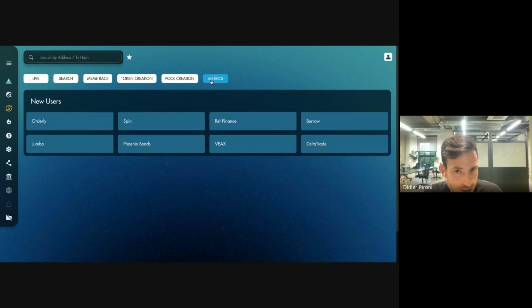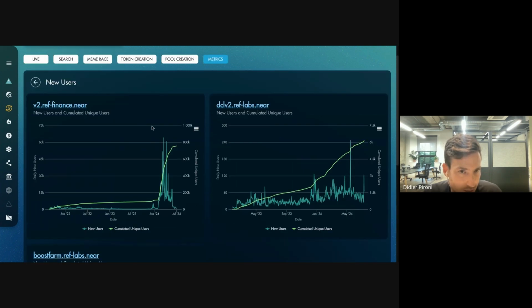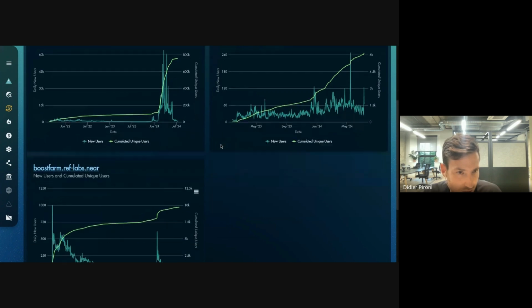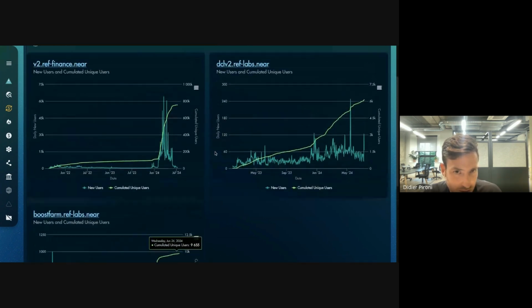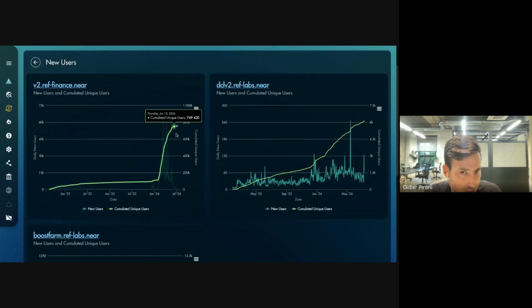And finally, for the blue chip DeFi dApps, we added a new metrics page. So let's say, for example, you want to check Ref Finance. You have the core contracts, the DCL contract here, and the farming contract. And you can see the cumulated unique users and new daily users acquisition.